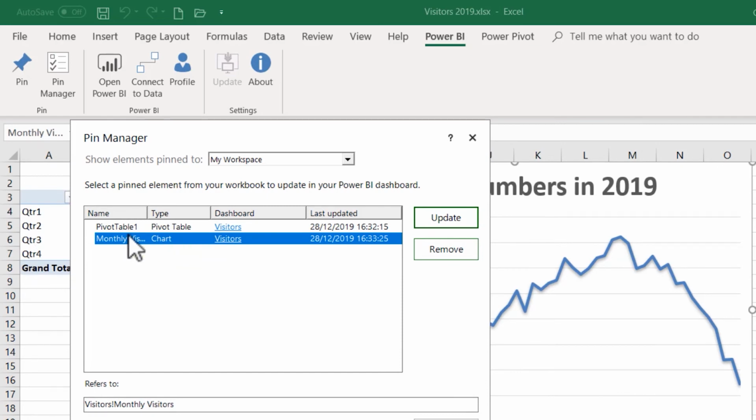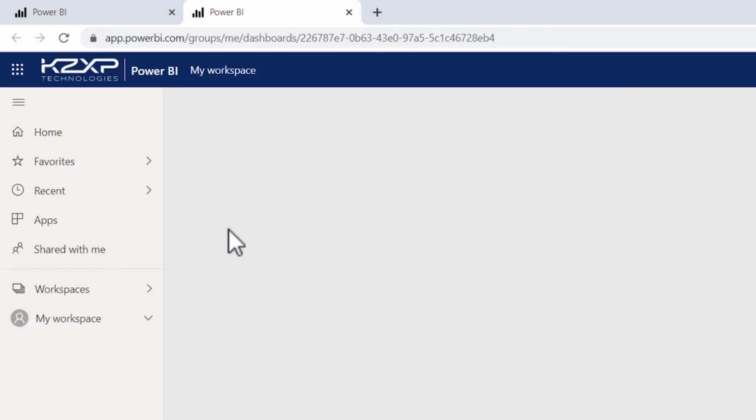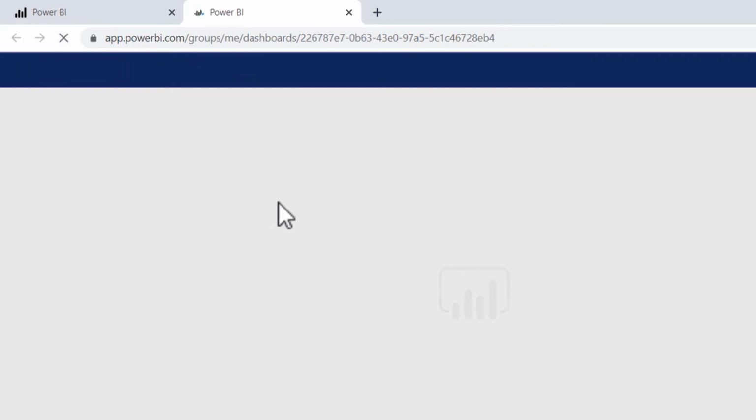And the same navigation facility is provided to access content in the Power BI service itself. So I can simply click on an item and it will take me to the dashboard on which that item has been pinned. And you may need to refresh your browser before you see the content.